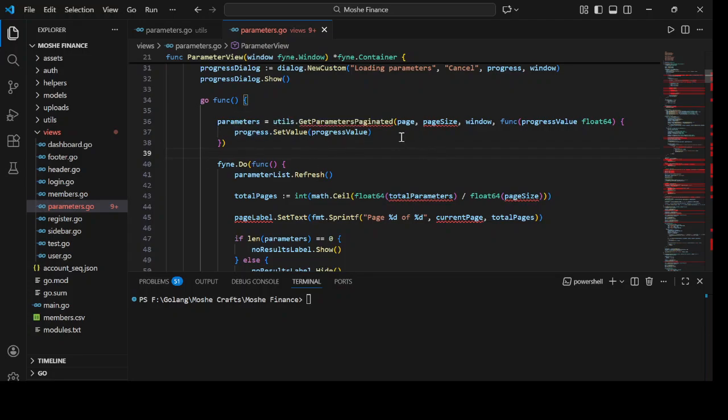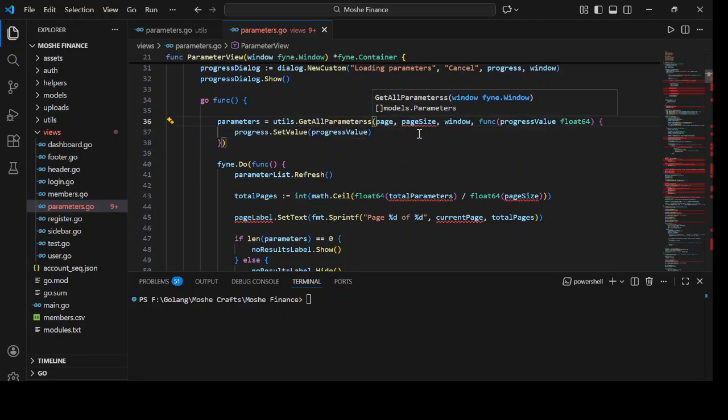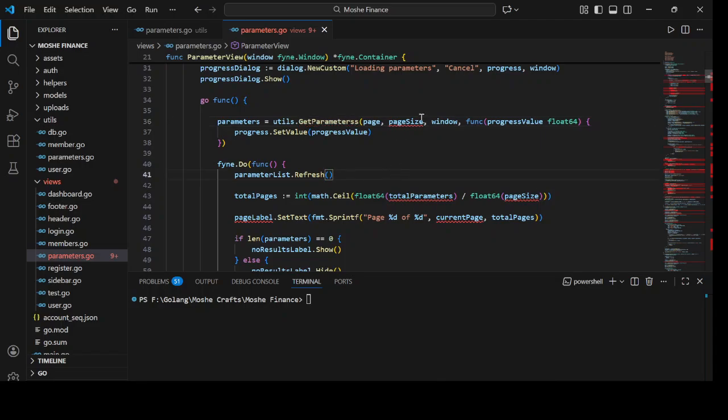Now for the parameters, I get some parameters, but I don't have. I can just say get parameters. I can come back here and change this to get parameters. Okay, get parameters.